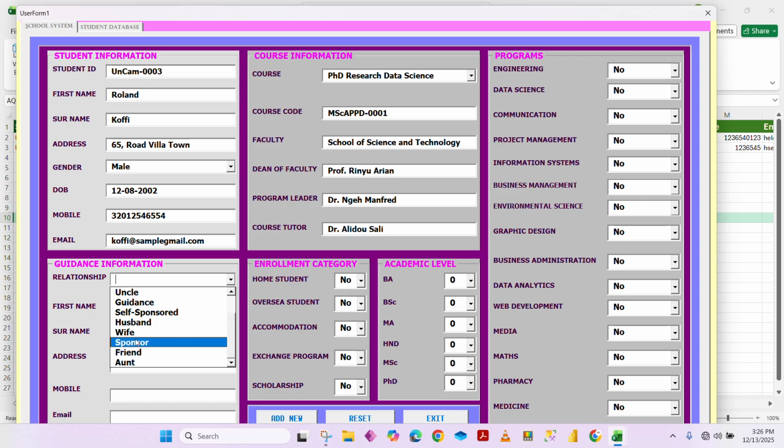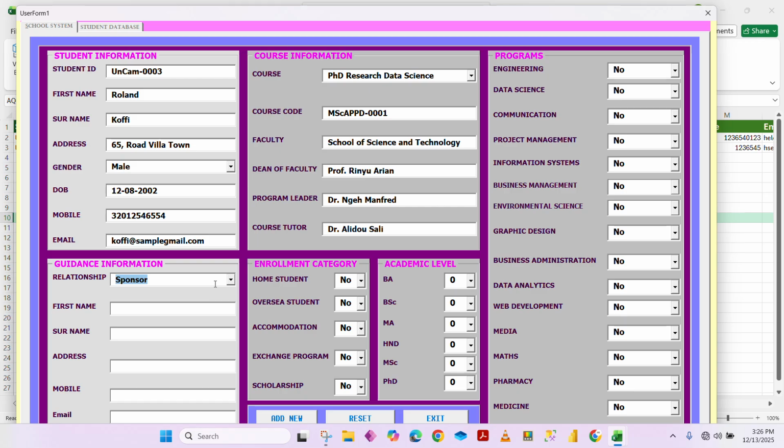If it is a husband, wife, or sponsor, there are some companies or organizations that usually sponsor their workers for further education. It could be a friend, it could be an aunt. Let's go with sponsor.